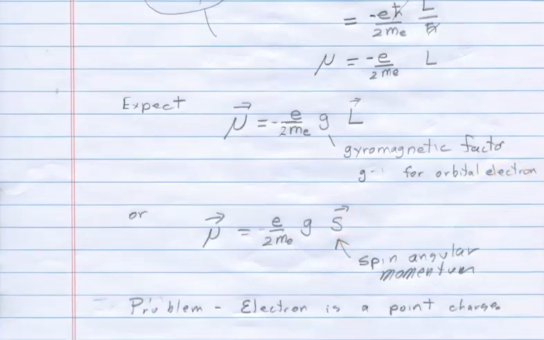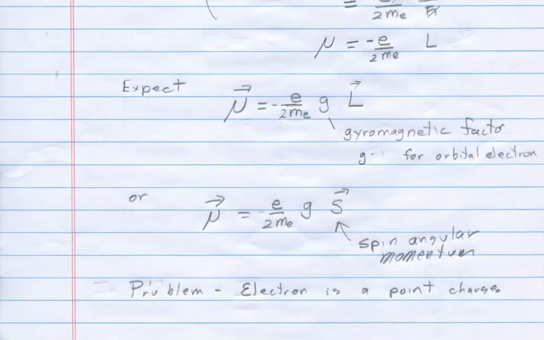There's only one issue with all of this that was sort of glossed over. At that time, they didn't really know, but nowadays we know, of all the experiments that have ever been done, there's nothing to indicate that the electron has any internal structure. So we have no experimental evidence that the electron is really any more or less than just a point charge.